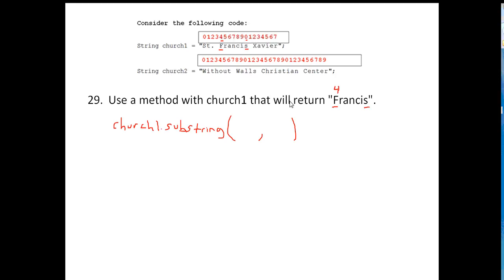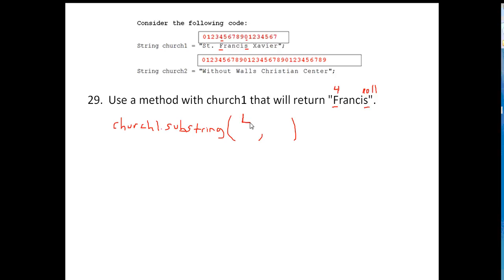Now, if you remember, we have to always subtract 1 to get the last character. So we want to end up with 10, so you have to subtract 1 from 11. So this is 10. So the parameter has to go to 11, and so that when you subtract 1, you get 10.